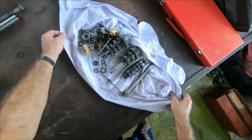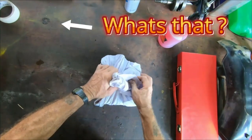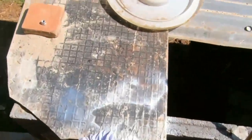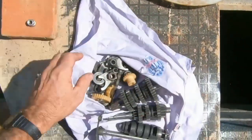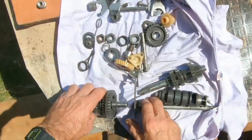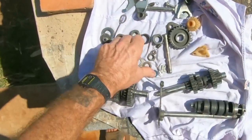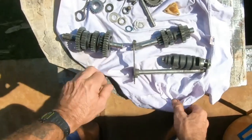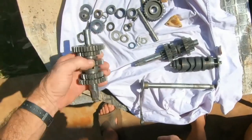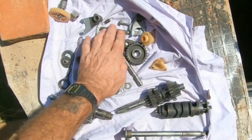Let's get these out in the sun to dry. Make sure we don't lose anything. It's a good thing about living in a hot country. Even in winter, it's about 30 degrees today. So these can bake and dry off nicely. Once all these are dry, I'm going to get some engine oil, start reassembling it all.